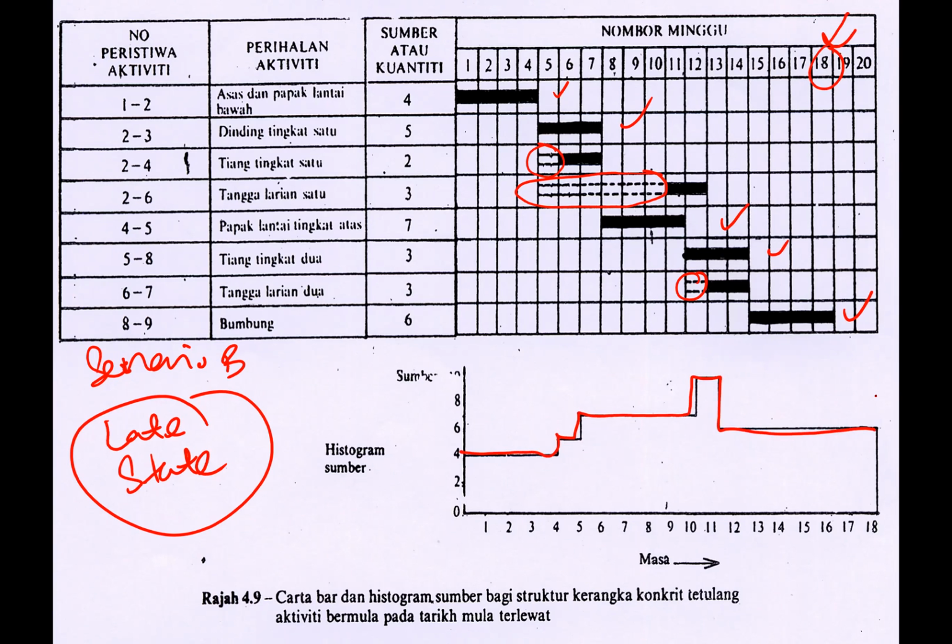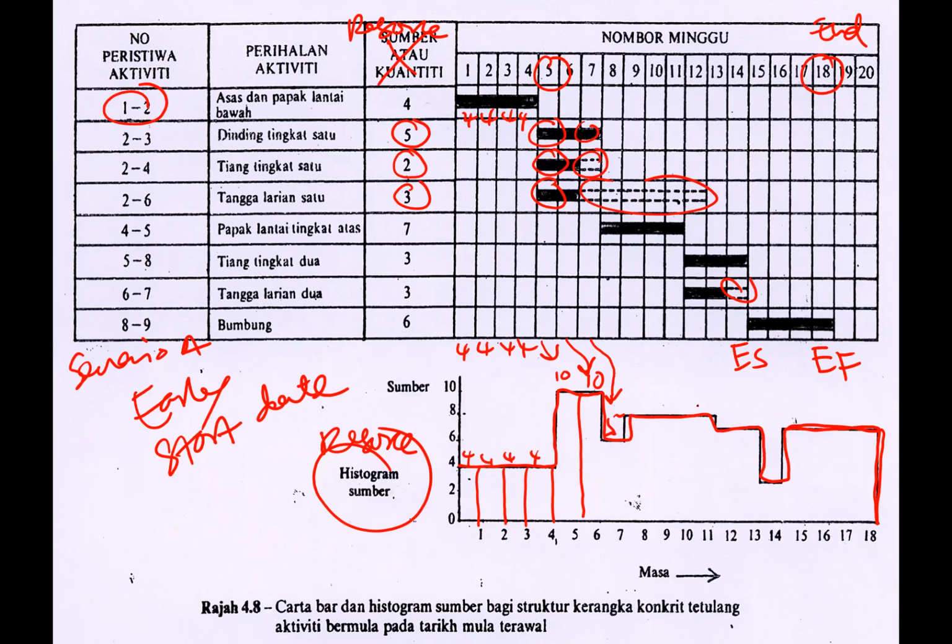In construction, we do not want this kind of graph, where we need a small number of people, and then suddenly it jumps up, and then suddenly it reduces to 5, and then goes up again, and then goes down. This is not good in construction because you will disrupt the supply of the workers, and the workers are also not going to be very happy, because let's say this month they do have work. You must remember the nature of the workers is that they are paid based on the work that they have. They are paid a daily rate, hourly rate.